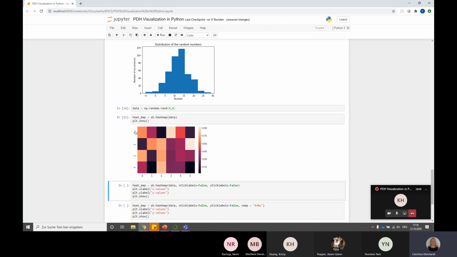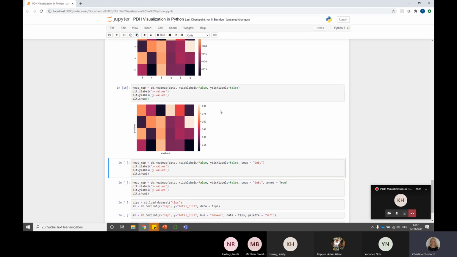As you can see, we've got the numbers of what was created here, which in and of itself can be a little bit annoying if we don't need that information. So Seaborn has a feature that allows us to get rid of those. Namely, we can just take the heat map call and add 2 more parameters that we pass over. And that is, we take X tick labels and Y tick labels, and set both of those to false. By default, both of them would be set to true.